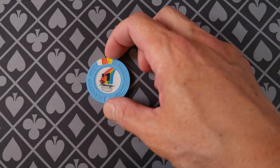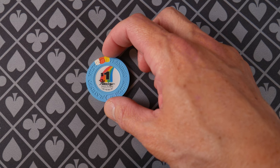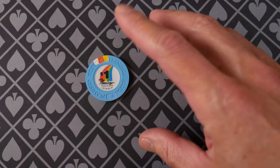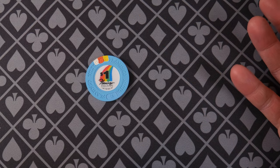I might try to put together some more Hilton Flamingo chips in the future, but maybe not right now. So we're going to discuss this chip, and before we do, there are a couple of things we need to do.